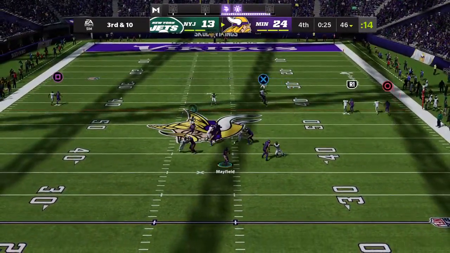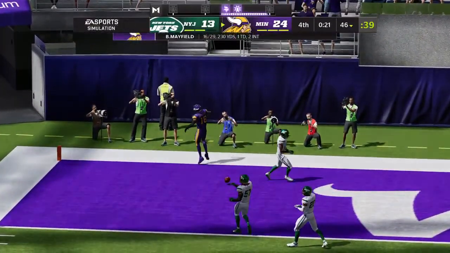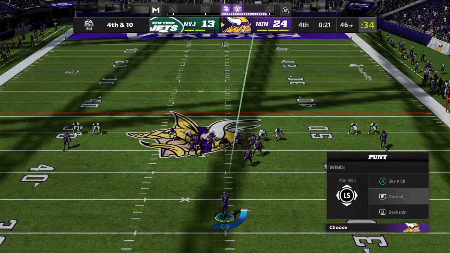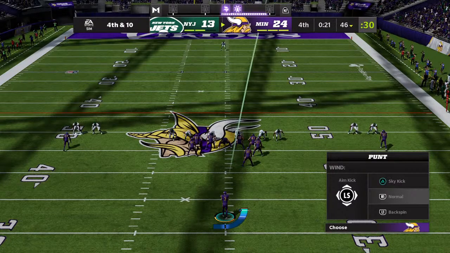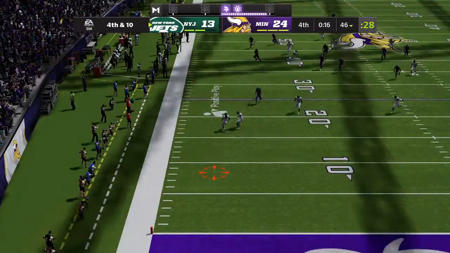Working out of the gun, Mayfield. He's going to let this go for the end zone. And that will be incomplete. Well, they weren't scared to let it fly, but it falls to the ground and brings up 4th down. So they're forced to punt on 4th as this one's away.